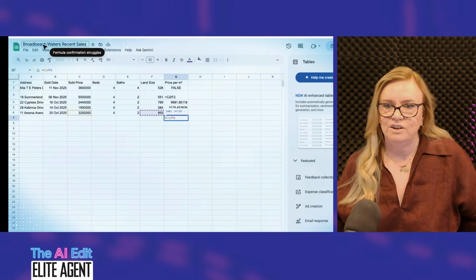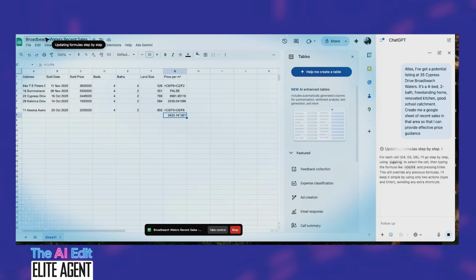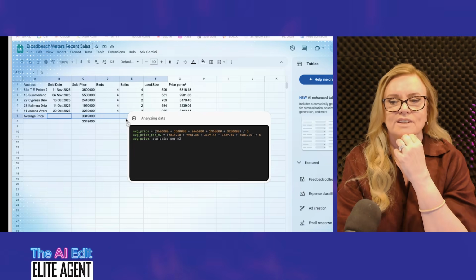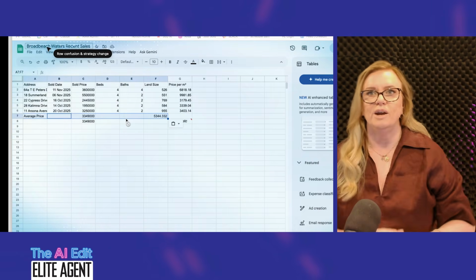And to me, this is pretty mind-blowing, because how far are we off giving ChatGPT an instruction like, I am about to run a marketing campaign for 35 Cypress Drive, Broadbeach Waters, go and do it. And then ChatGPT comes back with my comparables, my listing copy, all of the Form 6s or whatever it happens to be in your state filled in, etc., etc. So that's using AI as a delegate, a trusted delegate. Here it is. Here's a job. Go and find me comparables. I'm going to grab a cup of coffee, come back, and there it is.